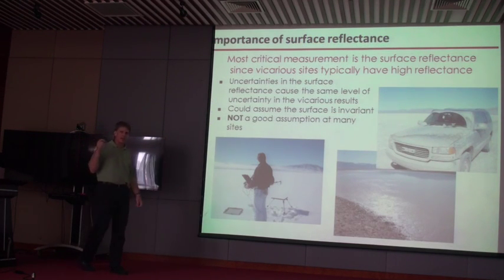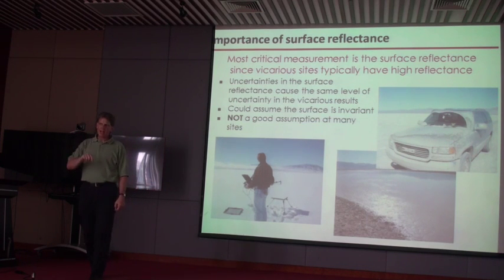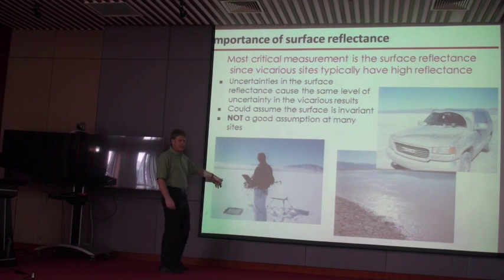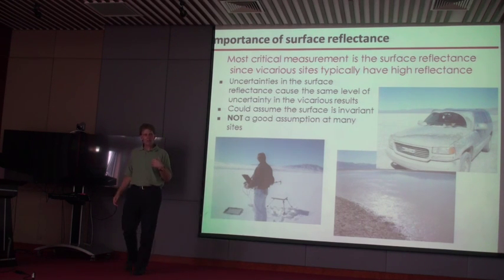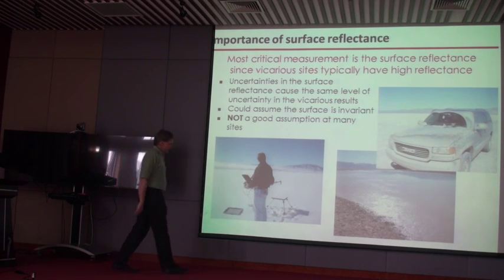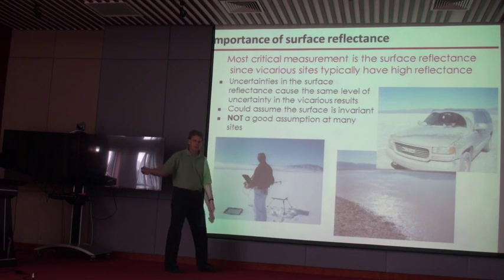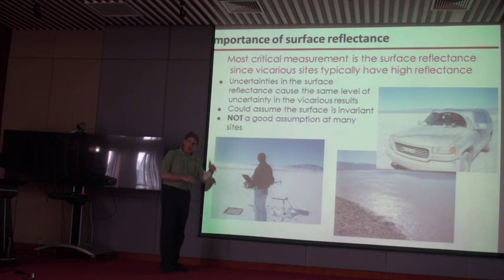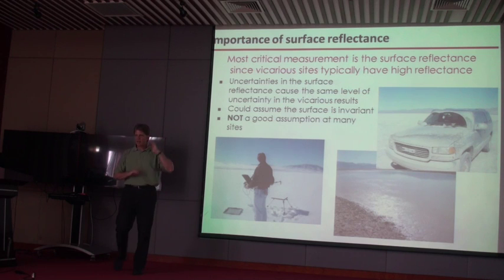Whatever it is, it's important because we don't need them to be constant with time. We just need to be able to get there and characterize them because in some cases it can snow. And this actually ended up being a perfect situation at Railroad Valley where we were calibrating a system that was only in the visible near infrared. It was a WorldView case, and it was high resolution. So all I did was I stood at the panel, did my panel measurements, and I just turned, and then I turned, and then I turned because it snowed 15 centimeters the night before.